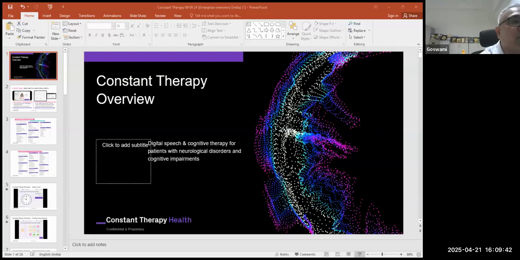So this Constant Therapy app is a digital speech and cognitive therapy platform. It is similar to an app like Beam, and it can be downloaded. It uses a very good, robust system of artificial intelligence, and this app can also provide an automated assessment to an individual. A person will be able to know at what level he can work, in which domain and in which areas he can work. I will let you know which areas are there.